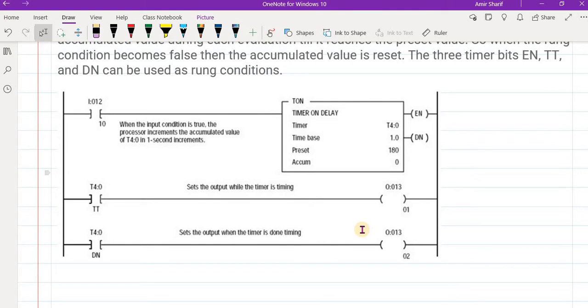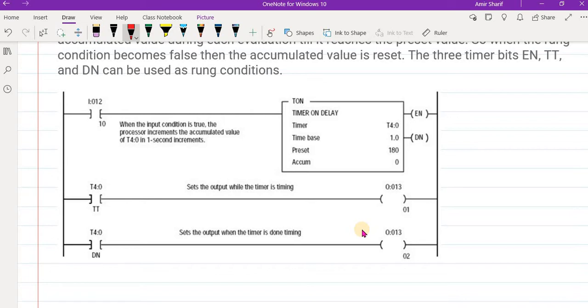Let's see how we can use it in the ladder diagram. Here we have a timer, and the type is the T-on timer, which is the delay on timer. Here we have the name of the timer, if you want to address it, this is T40, and the base value is 1, the preset value is 180, and it will start from 0.